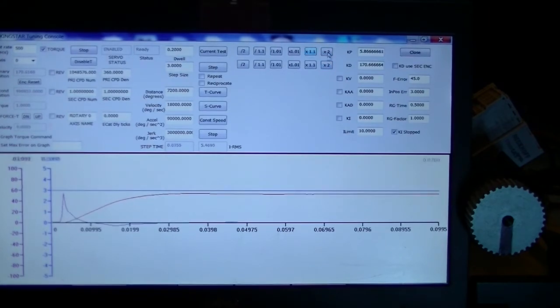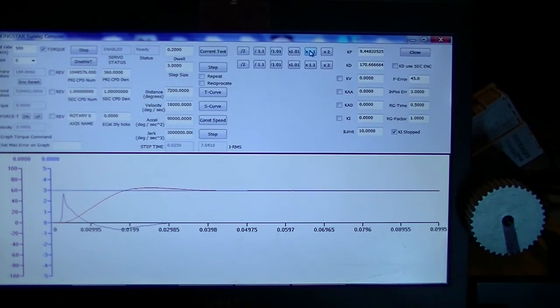Now I'm going to start down up here on the 1.1. I'm going to use 10% up, and I'm just going to click it and click it. I can continue to do it. I am slowly but surely adding more KP. I'm getting more response. And you can look at the step time, which is down around 21 milliseconds now. Much, much better than it was before.